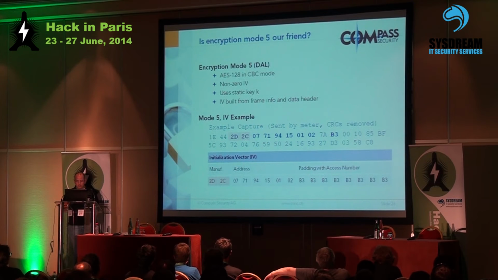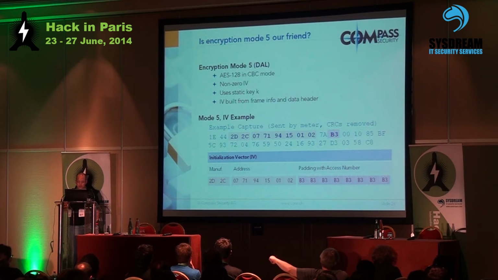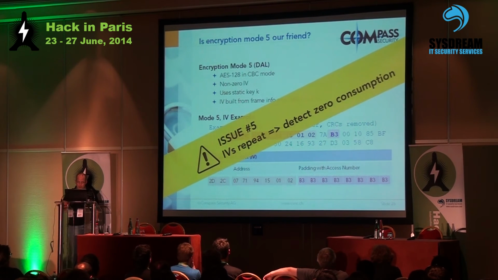The only thing that changes is the access number. So every packet should have another access number. Actually, it should be incremented. So let's see what happens. I mean, it's 255 values. So if your meter sends your information every 10 seconds, the access number will roll over after about 45 minutes, and we have the same packets again. So just be patient enough and wait the 45 minutes, and you should be easily able to determine whether someone is at home or not.